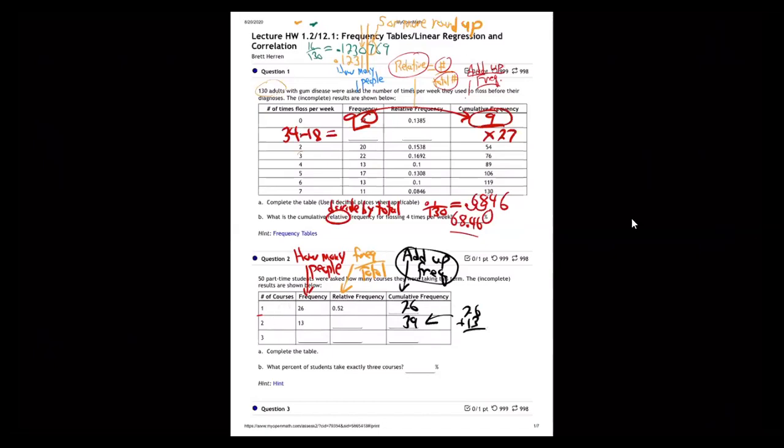Okay, and now how am I going to get this box right here? You divide 13 by 50. Exactly. So for my example, we will divide 13 by 50 because there's 50 total. Remember, relative is frequency divided by total. 13 divided by 50, hit the buttons on my calculator. I'm getting 0.26. You can put the 0 in the front or not, doesn't matter.